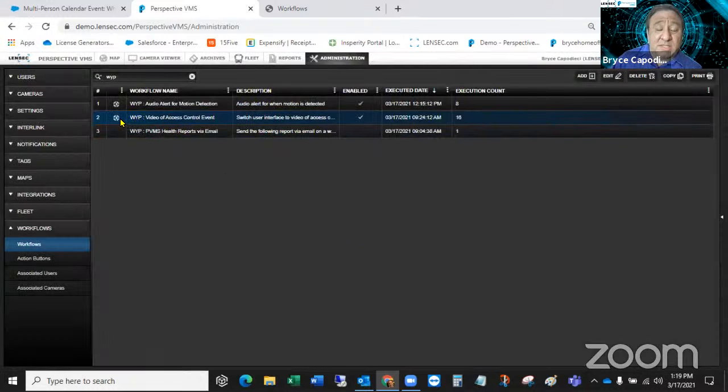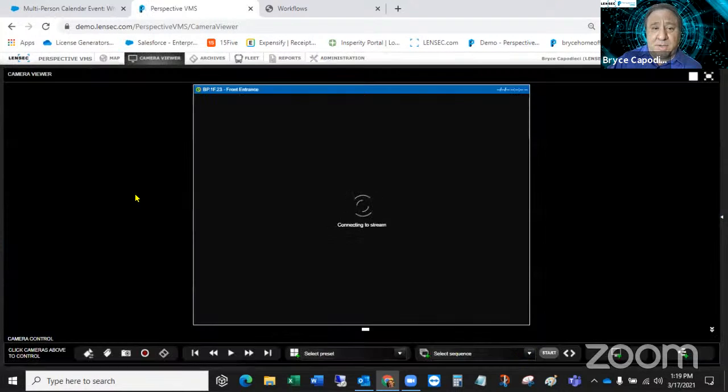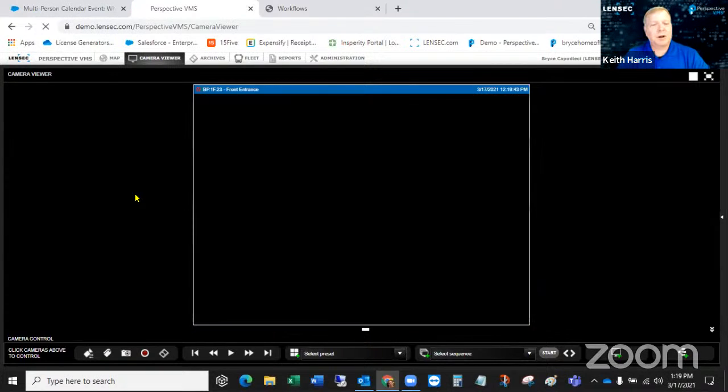All right. So again, I'm going to simulate this because I don't have an easy way right now. Because of COVID, we don't have a lot of people in the office. So I'm going to simulate this workflow. I should see the camera pop up on my screen, and it should disappear in 3 seconds. That's just a great way to test that feature.